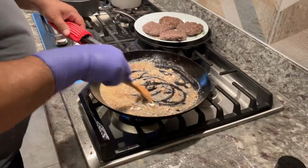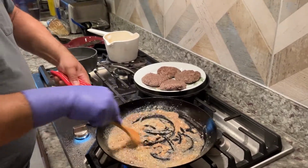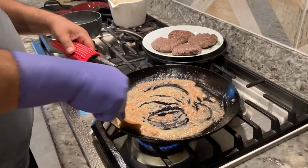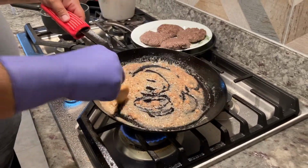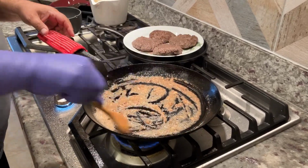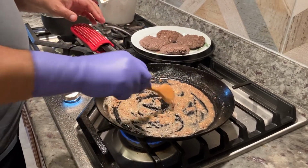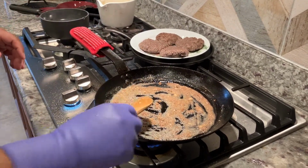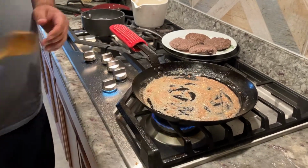Now you don't want to over-add your flour, because basically all you want to do is cook it. You don't want to burn it, so if it looks like it's going to burn, turn it down, it's okay. One thing about cast iron, it holds its heat. Okay, now with that done, I'm going to transfer over to the new whisk. And we're going to see how that works.